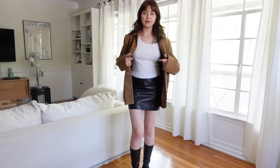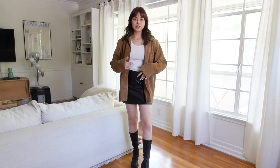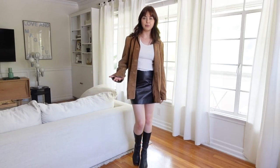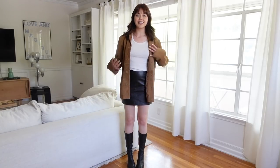I think I might style another outfit with this jacket even though it is spring — it gets cold at night, okay. I am wearing that same white t-shirt from earlier with a black leather mini skirt to match the boots and the jacket. I know these are all very much basic pieces, but I think with a statement bag and a lot of jewelry it would be really cute. I just tend to wear and like a lot of basics — I'm realizing that as I get older.